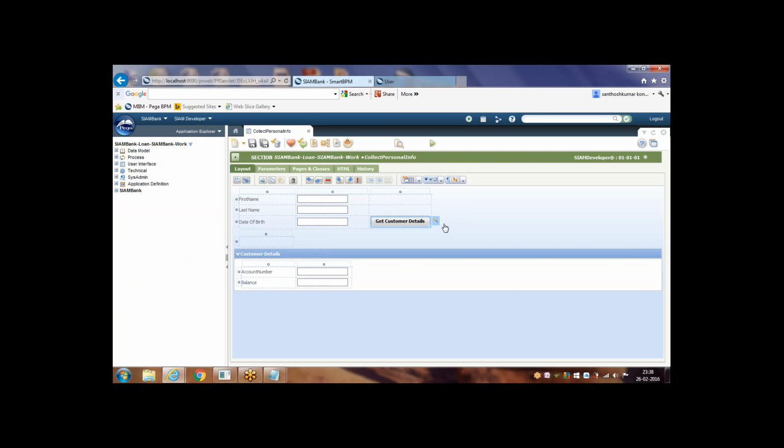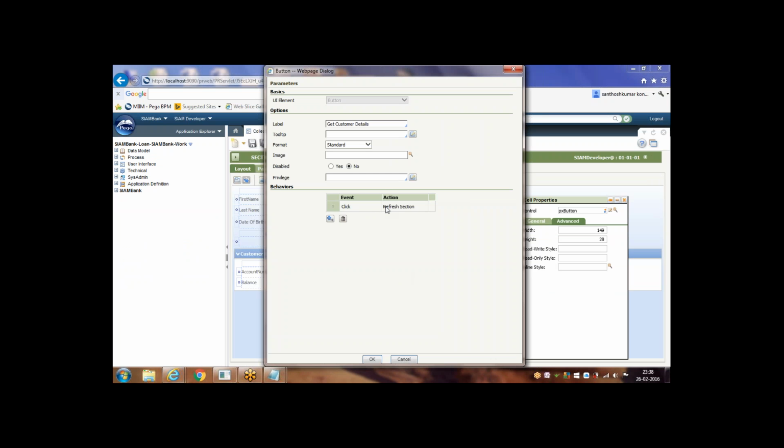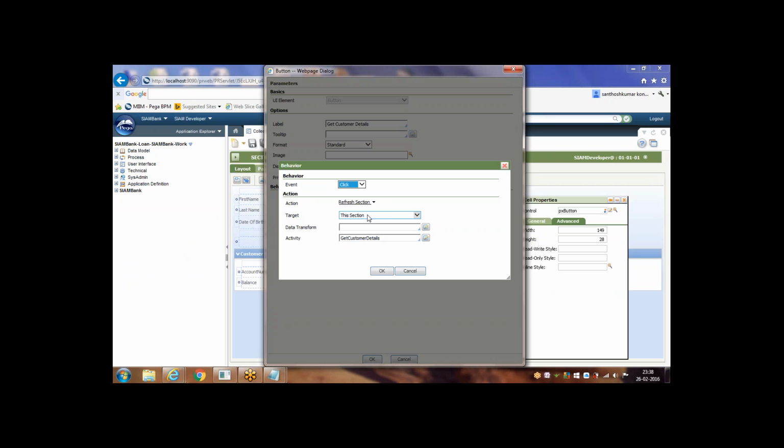This is the section and this is the button. In the button's on click event, we are refreshing the section as well as calling the activity.